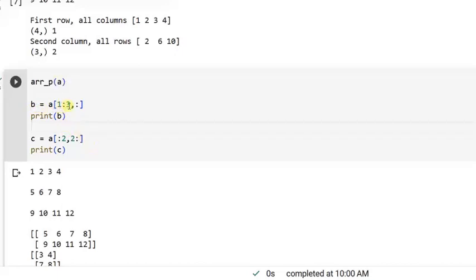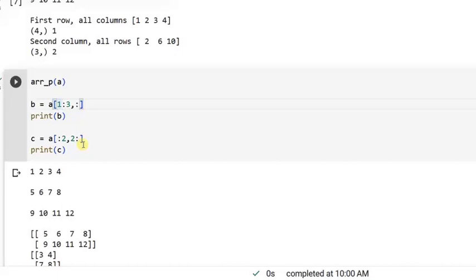The row selection is 1 colon 3, so that starts from index 1 and goes up to index 3, and we are selecting every column inside these rows. What we get is 5 6 7 8, because we started from index 1.